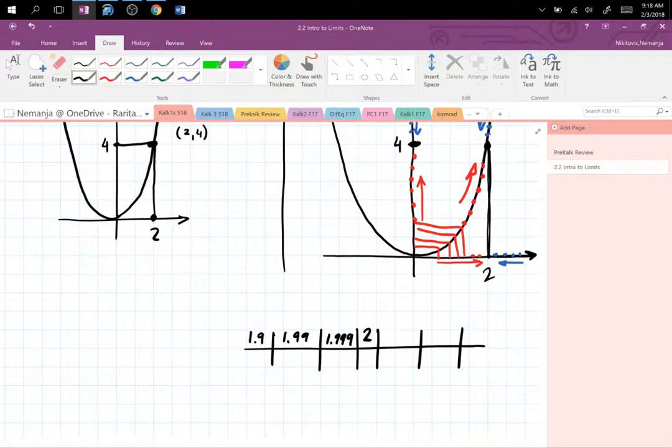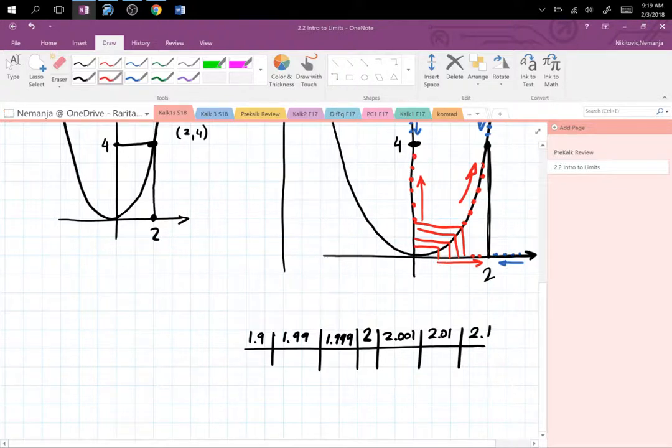Anyway, so you can see that we are getting closer to number 2. From the other side, 2.1, 2.01, and 2.001 are the numbers that would be approaching 2. So you are first over here 10 cents away, over here 1 cent away, and over here 1/10 cent away from $2. So it's clearly approaching 2 from the right. You have to practice these values a little bit if you have issues.